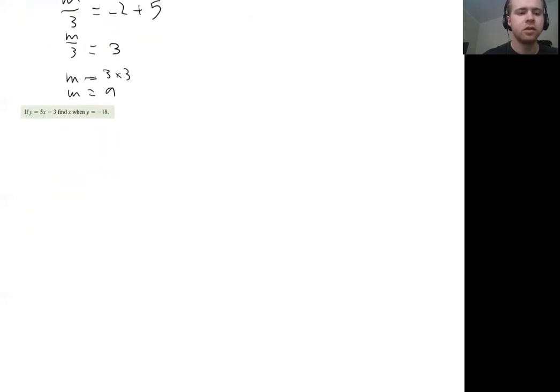Last example. Here we're going to do a substitution to find out what that equation equals. So we're not solving the equation, we're just substituting, which means we're replacing a pronumeral with its value. Whenever we do this, we want to put brackets around the value just to make sure that we don't make any silly mistakes. So here, we're just going to write the equation, but instead of y, I'm just going to write minus 18. Now in this case, the brackets don't make a difference, but in other cases, they might.